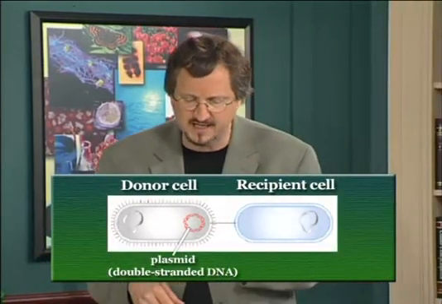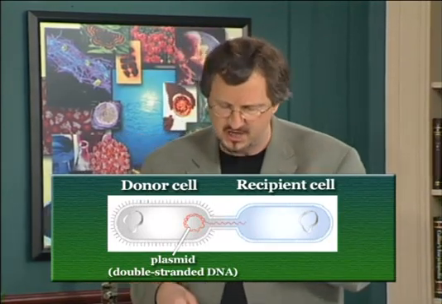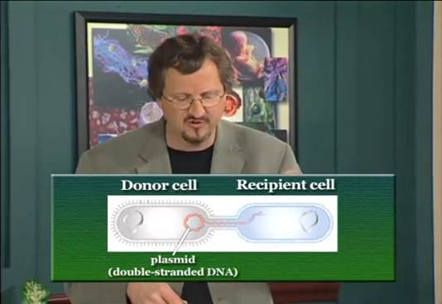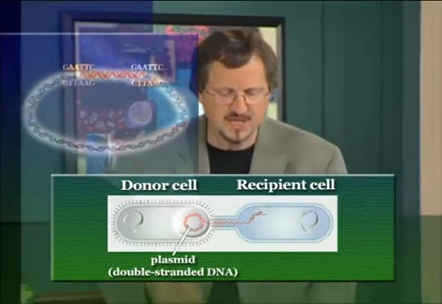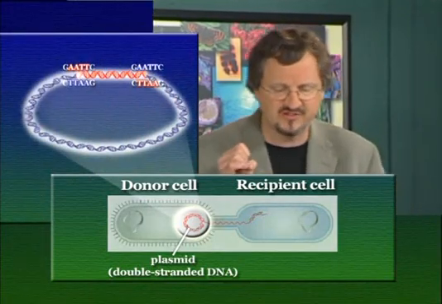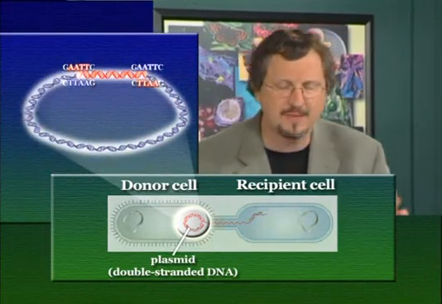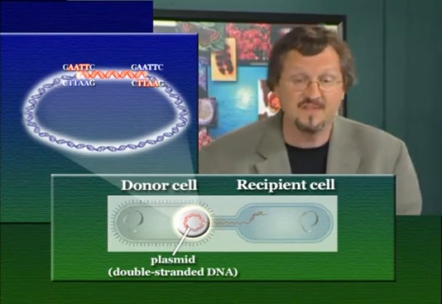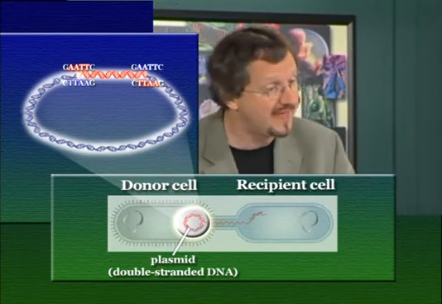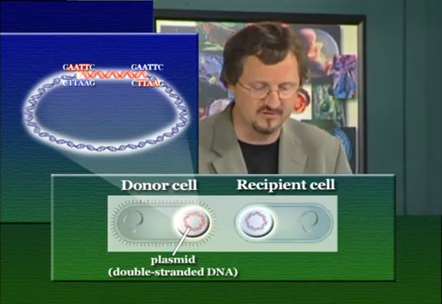But we've already discussed one common way in which transgenic organisms are created when we talked about conjugation in bacteria. Remember that conjugation occurs when one bacterial cell forms a physical connection to another bacterial cell and then transfers a small piece of DNA called a plasmid. If we use the recombinant DNA technologies we just discussed to modify the DNA in a bacterial plasmid, say by inserting a gene from another organism into that plasmid, then we can use conjugation itself to transfer that modified plasmid into other bacterial cells.